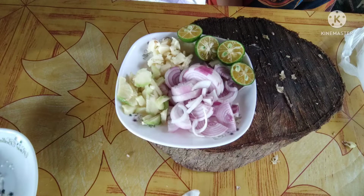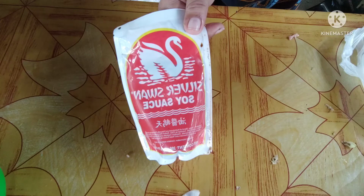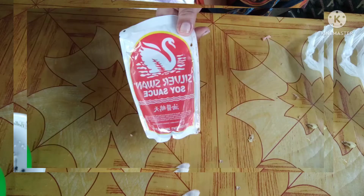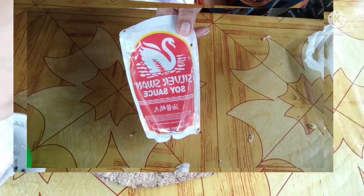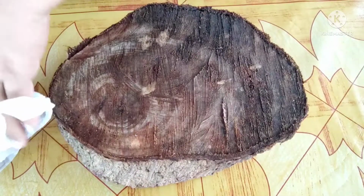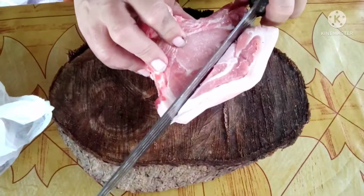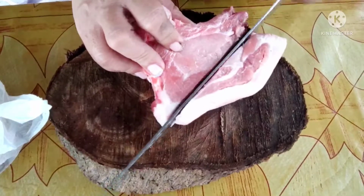Today's video, we're going to cook pork adobo, and the ingredients of my pork adobo are onion, soy sauce, ginger, and garlic. So this is an Ilonggo style, and I cook it without oil. So let's go, guys. We will watch how I cook without oil.